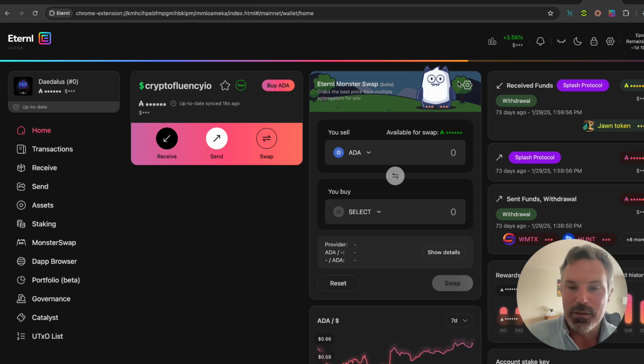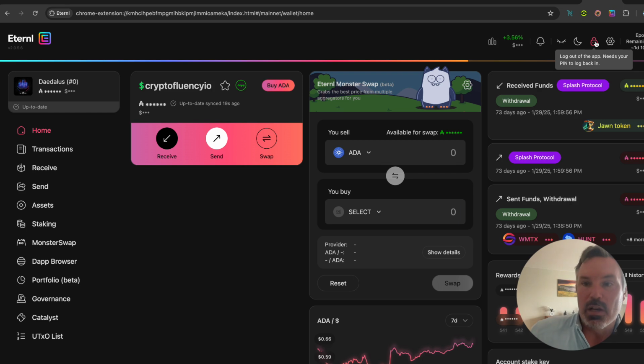Guys and gals, this is an amazing wallet infrastructure and really plugs you into the entire Cardano ecosystem, giving you everything you need to become successful, to participate properly in all of Cardano's DeFi infrastructure, the metaverse infrastructure. You have the ability to take advantage of all of staking capabilities. You can delegate to a DRep. You can participate in Catalyst. You can participate in governance. It's fantastic. So you can log out of the app. Okay. Log out of the app.